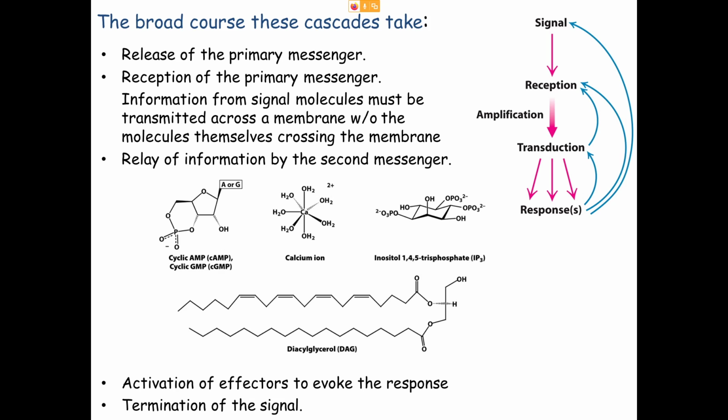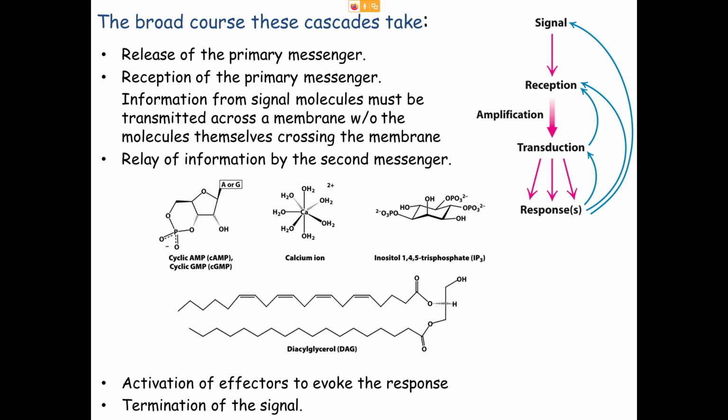The other molecule we'll talk about is the one at the bottom. It's very simple, and you've already drawn this before. If you notice, there's a glycerol on the right? So 3 carbons here, OH on each carbon, and to these two, we've attached fatty acid chains. And if I were to put a phosphate on it, this would be my phosphatidate. But it's phosphatidate without the phosphate. So it's just a diacyl glycerol, not a triacyl glycerol. It's only got 2, so a diacyl glycerol. And that's one of our other second messengers. And these are the ones we're going to talk about when we get to the pathways.